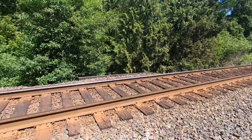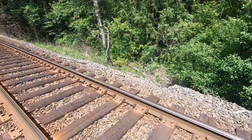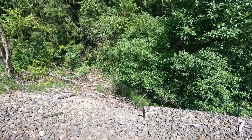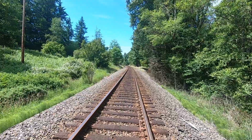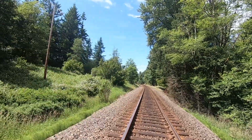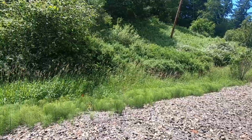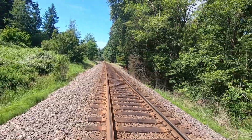But yeah, this is actually pretty cool. I haven't looked at this part yet. It seems like things wrap up over here. But yeah, this is cool. And then it takes a turn over there, the rail track. And then 3 or 4 or 5 miles down, there's a river that all of this drains into. This is crazy, but also very cool.